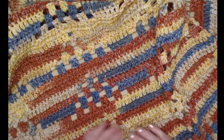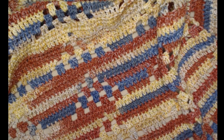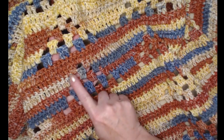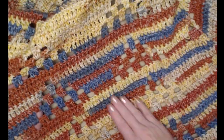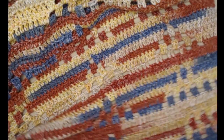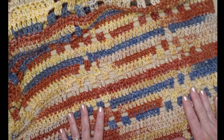Today's video I'm going to show you how to crochet the Americana throw blanket. It's a super easy pattern that has these fun little triangles done with 2 double crochet granny squares and then some solid portions. It's basically a 6-row repeat over and over. Once you figure out the repeat, which I'm going to show you of course, it's a super easy pattern.